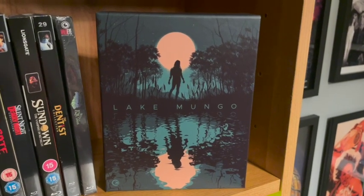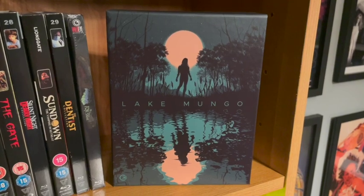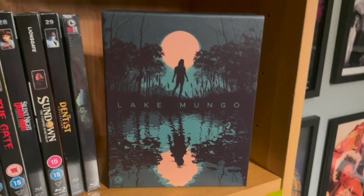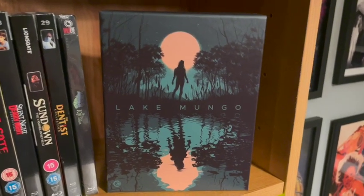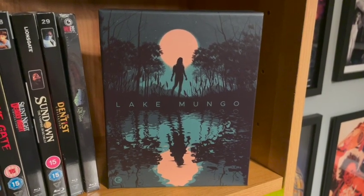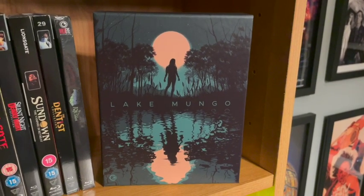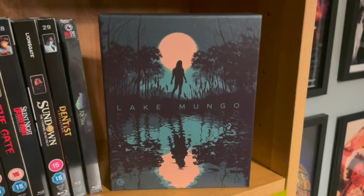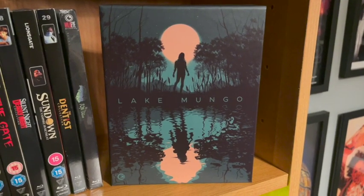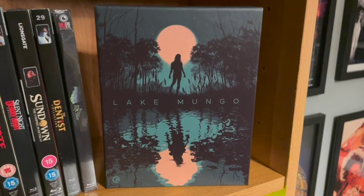It's a lovely set. I mean, you might get a 4K one day, but if you want a definitive edition of this film, try and sort it out. You can get a standard edition, which is good enough, I'd assume, and it'll have all the same contents as the disc with this set, but the box is so nice. That's all I want to say. Yeah, it's great. Movie's very interesting too. Very creepy. Could say it gets under your skin a little bit.